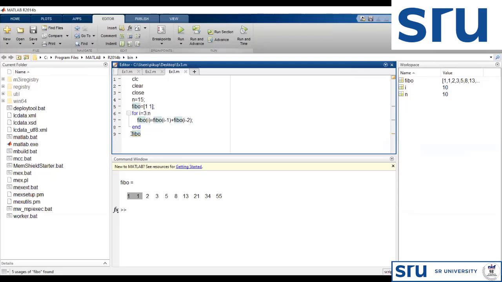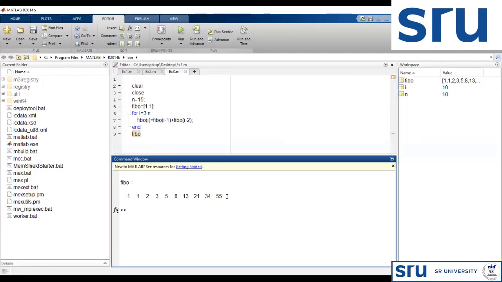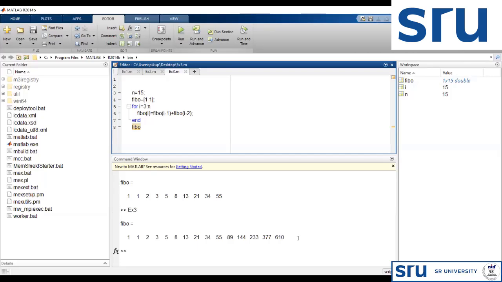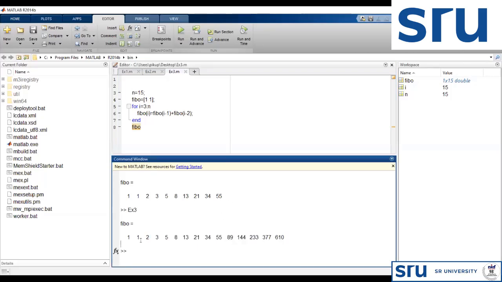Okay. After that, this Fibo is nothing but the displaying. So whatever the final number is, that final number we want. Okay. So I will not remove it from the CLC so that you can see this Fibo number. n is equal to 10 and we want n is equal to 5 and 15 also. I will remove this thing. Okay, after that I will save it, and now you can see the numbers up to 15 terms and this one up to 10 terms. Yes, is there any doubt?